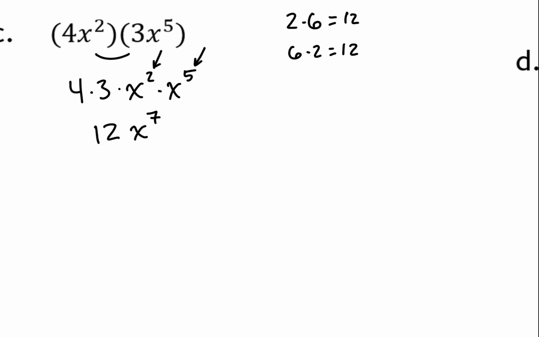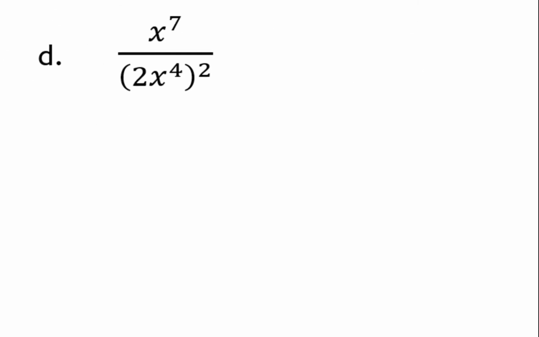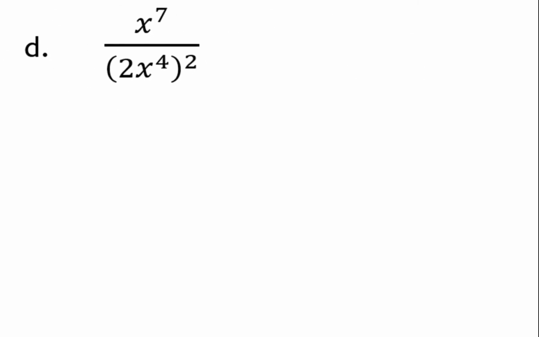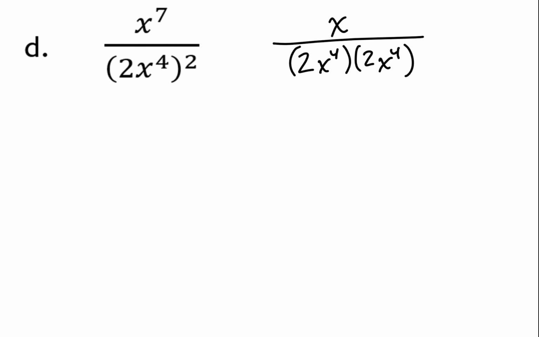And then finally, on question D, you can see in my denominator I have something that's being squared, and I probably should look at and figure out exactly what that is first. I do know that it's a 2 squared times x to the 4th, and then that part's getting squared, but I'm just going to choose to use the definition of exponentiation and write out that base. It's going to be 2x to the 4th, and I have 2 of those, so I'll write another 2x to the 4th power. In my numerator, I'll just go ahead and rewrite the fact that I have x to the 7th, or 7 factors of x.